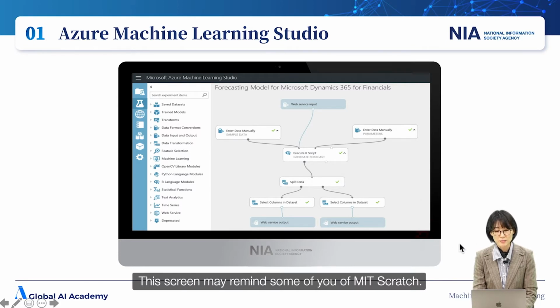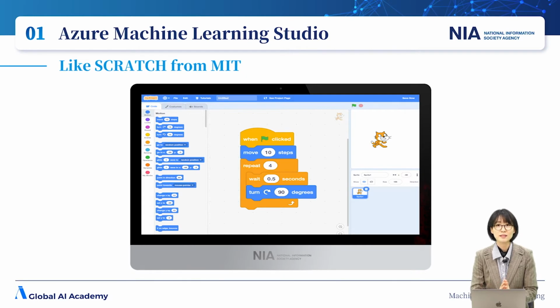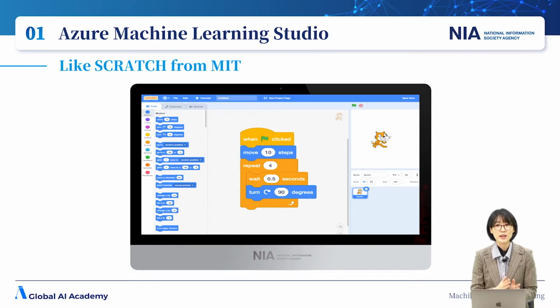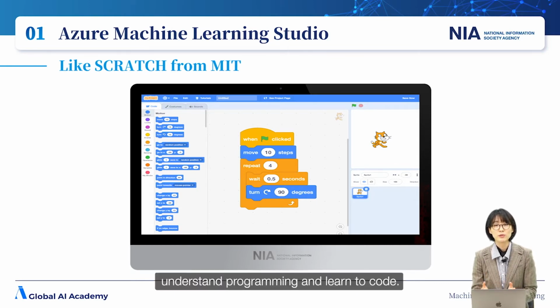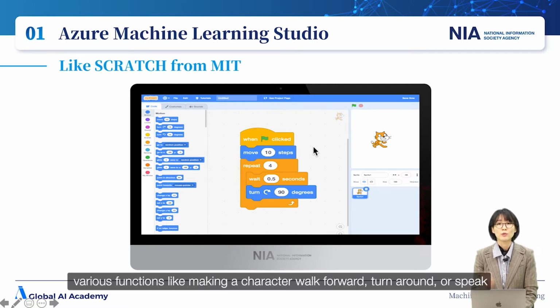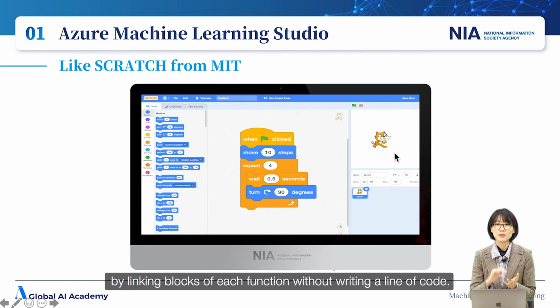This screen may remind some of you of MIT Scratch. Scratch is a program built by MIT to help kids understand programming and learn to code. With this, we can easily actualize various functions like making a character walk forward, turn around, or speak by linking blocks of each function without writing a line of code.